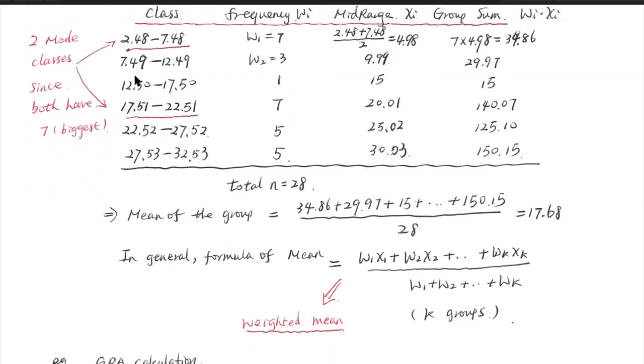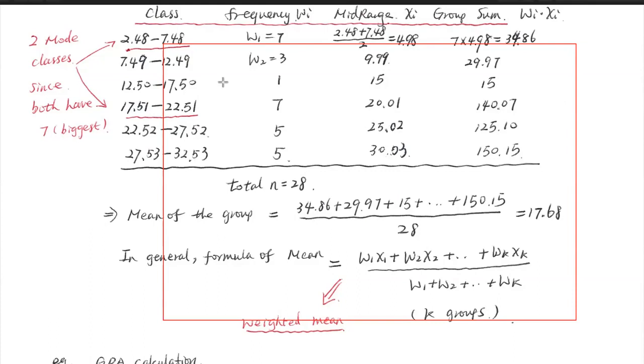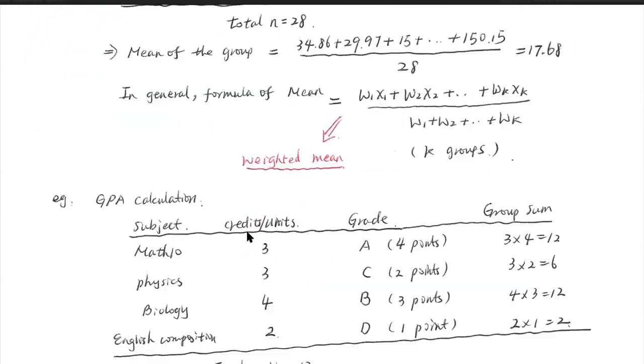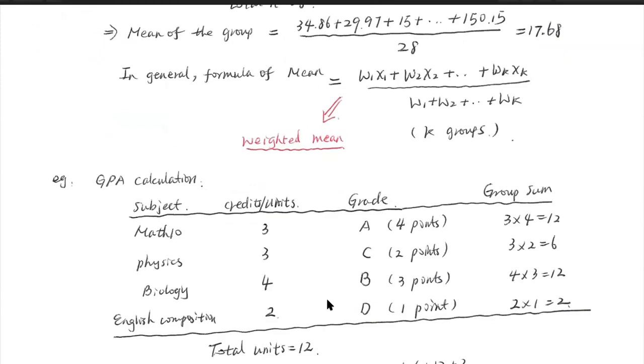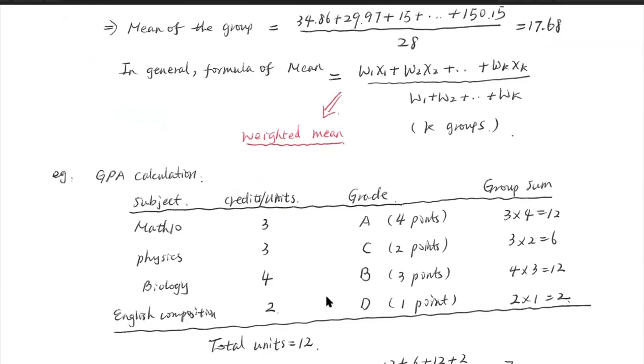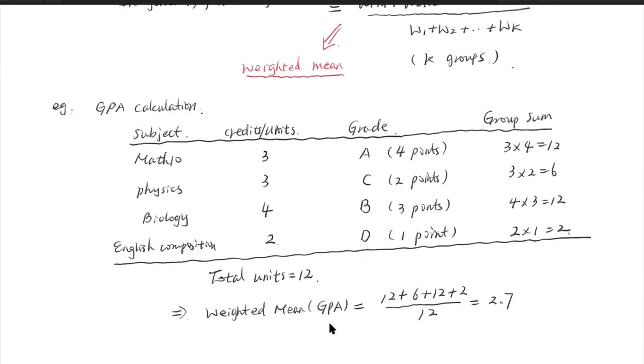Same as the second one. So we are given the information about the group, like how many people in this group, and what's the range for this group. So we are trying to find out for this group data, can we still calculate average? The answer is yes, we can still do the calculation. We call this weighted average calculation. This example here, I don't require this example here. You can consider this one, kind of, cross out this example. But I do require the more reality example for the GPA calculation. This case here.